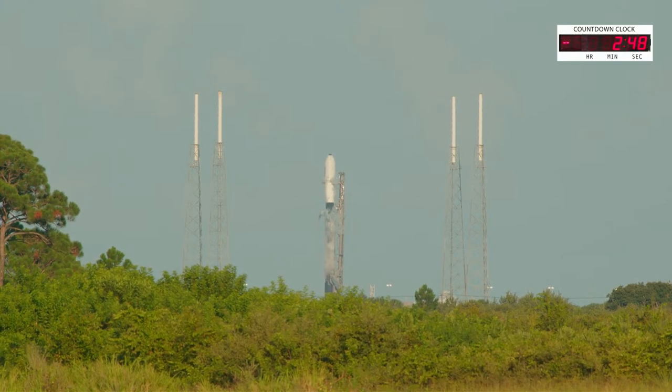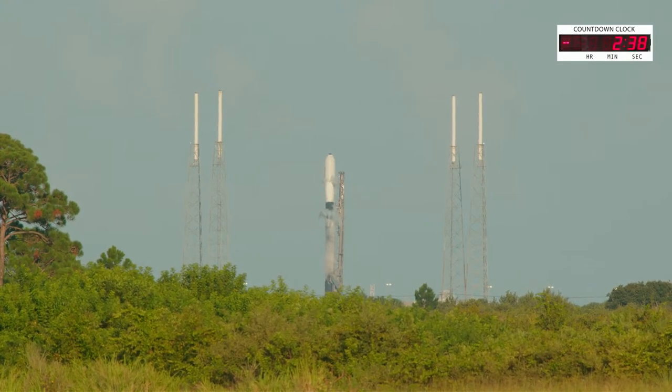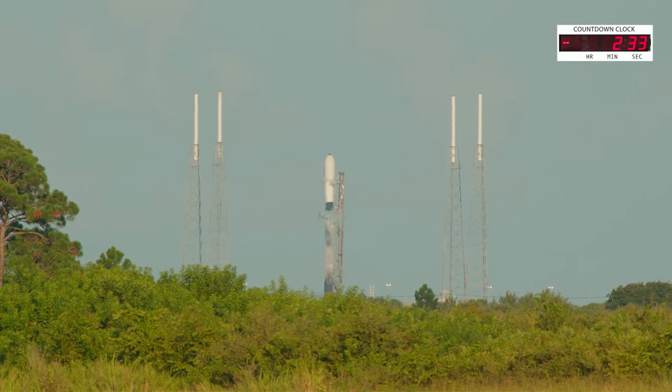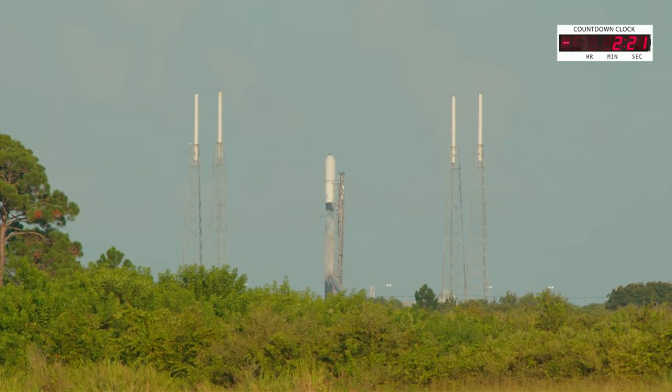Now, T minus 2 minutes and 50 seconds. The strongback structure that you see on the right side of the rocket, that umbilical mast, has retracted to an angle of about a degree and a half from the Falcon 9 rocket. The Falcon 9 at this point has been fully loaded with 46,000 gallons of kerosene fuel in both stages. Liquid oxygen loading will continue down to about T-minus 2 minutes, about 30 seconds left until we expect to hear the call that liquid oxygen, or LOX loading, is complete.